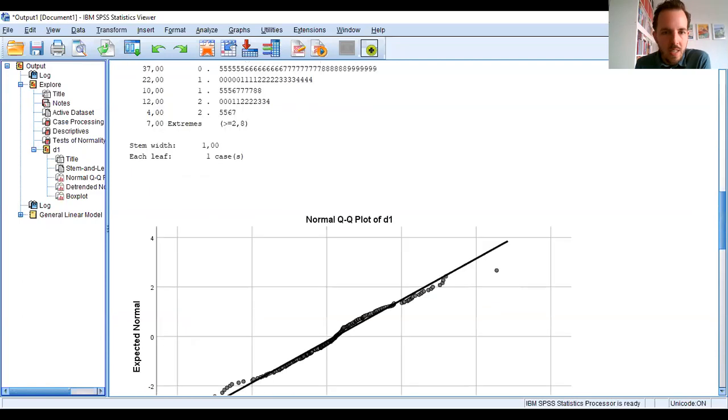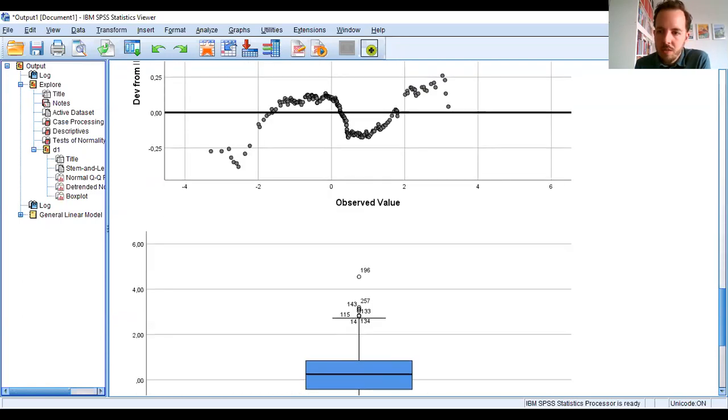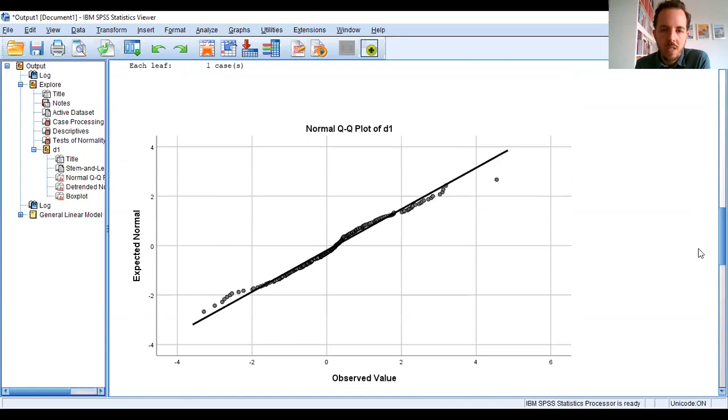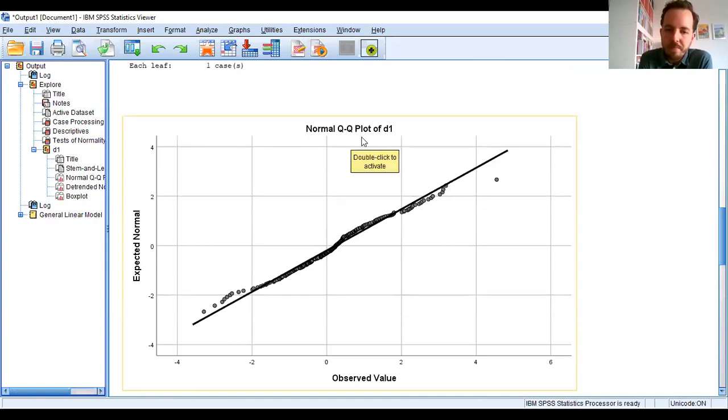Let's see what we actually got here. Right, so I see that I didn't ask for a histogram this case, but we still got a normal QQ plot. This is very similar to this PP plot that we looked at last week. And here, in the case of normality of your data, those individual points should be exactly on this diagonal line. And you actually see that this is more or less the case, even though you find that your assumption is not being met. Still, the individual data points more or less are on the diagonal line, with one outlier here probably.